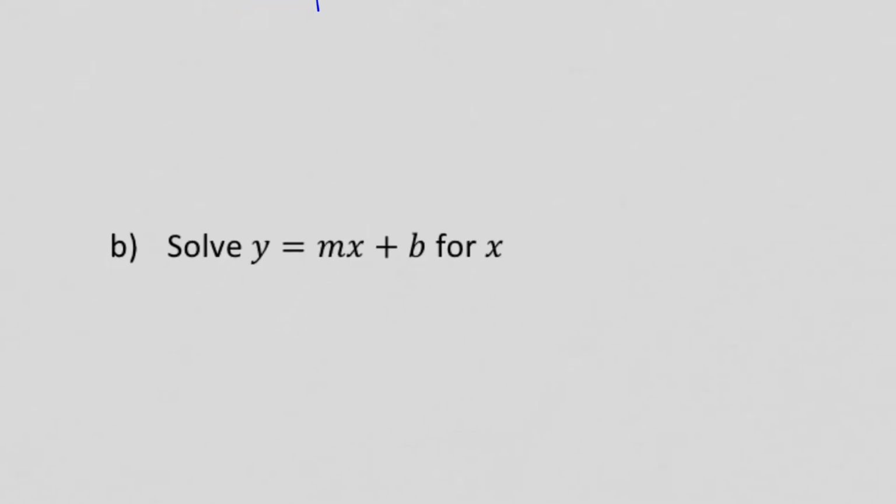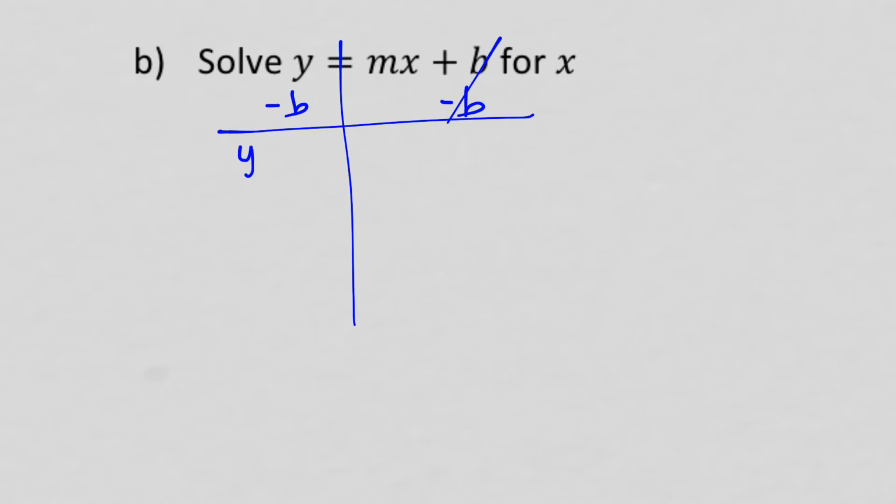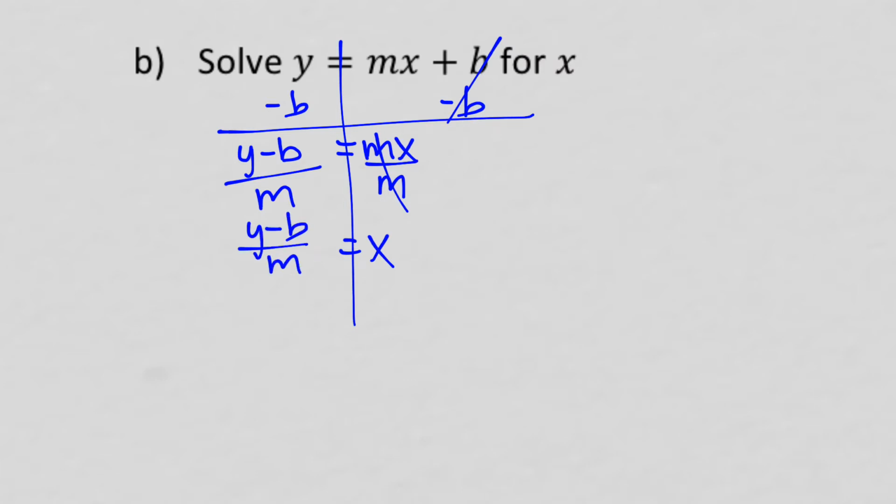Okay, let's go to part b then. Part b is the same equation, but it's asking you to solve for x instead of b. So instead of isolating the b, you need to isolate the x. The steps are almost the same, but this one takes 2 steps instead of just 1. First, you're going to kick out the b. Here's x. Don't kick out the m first. Kick out the b because it's the one that is farthest away. So we're going to subtract b. That cancels. On the left, you have y minus b equals mx. And then you're going to divide both sides by the other one that you need to isolate, right? We're solving for x, so I need to get rid of m. We're going to divide by m, and you're going to divide the left side by m. Notice that I wrote a fraction bar over the entire thing, and then just put an m. That cancels, so it's x equals y minus b over m. Done.